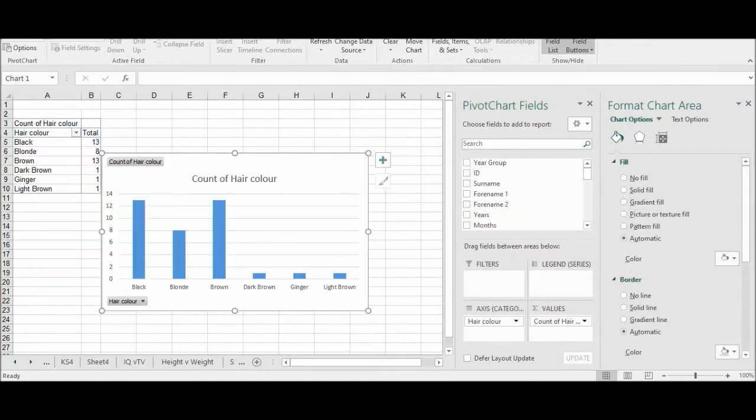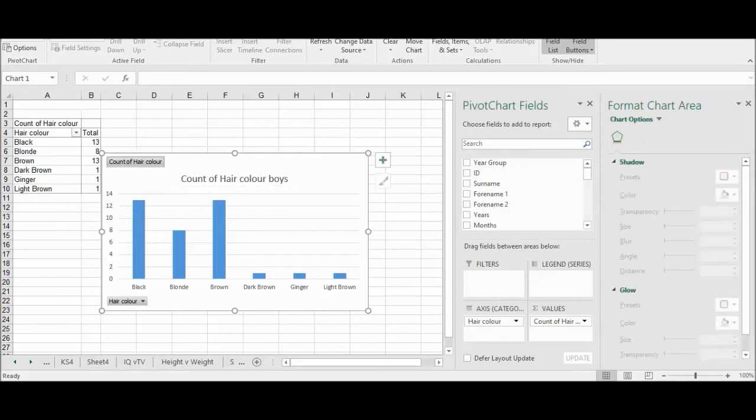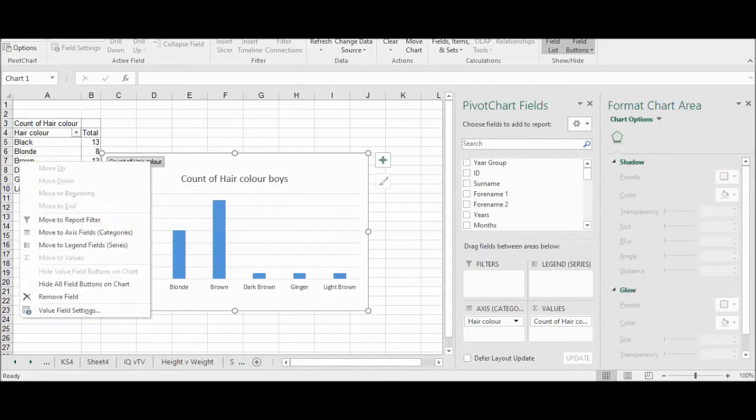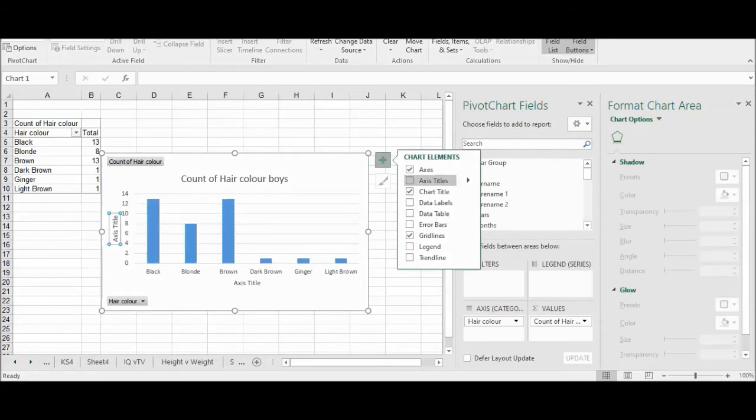This time it's done a vertical bar chart instead of a horizontal. Okay, so we got again information there of count of hair colour, and we could put boys in the title.